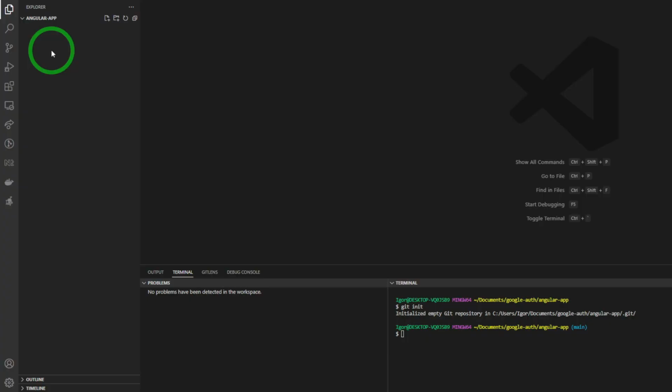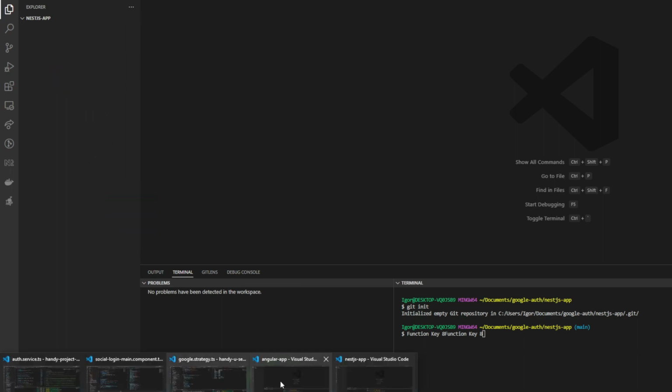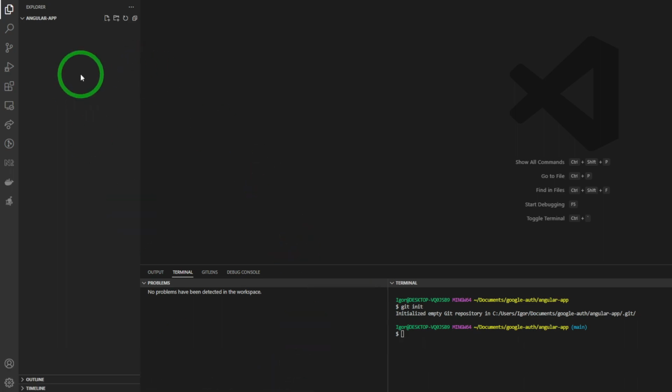I will create the Angular application and the NestJS application. As for the Angular application, the code will be so vanilla, so you can use it in any kind of your website application, such as React, Vue.js, etc.